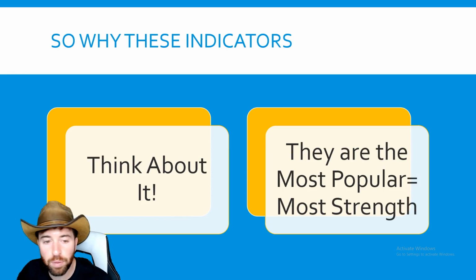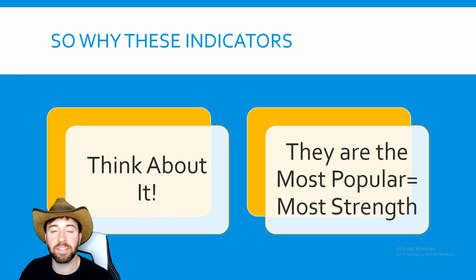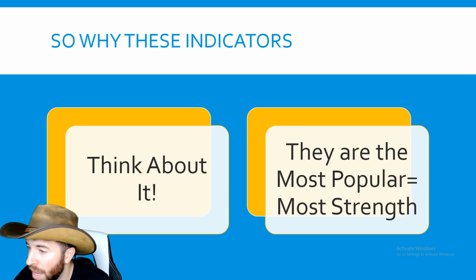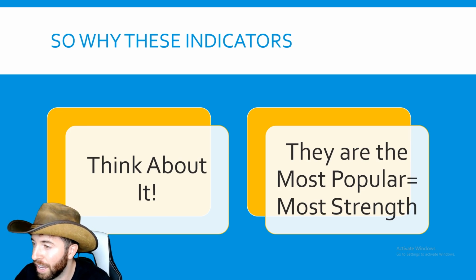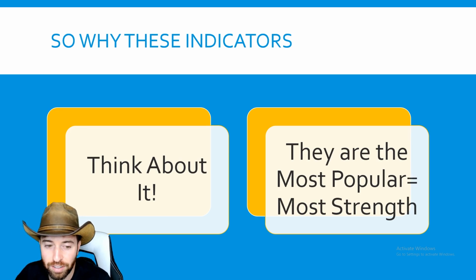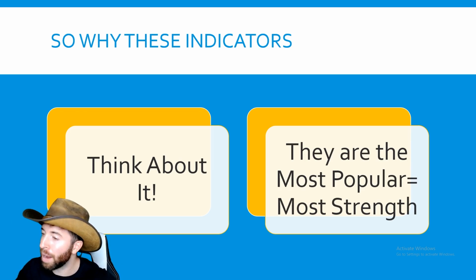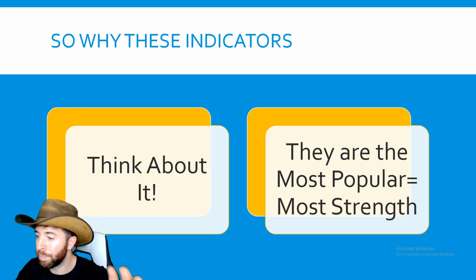So why do we use these indicators? As we talked about, these are the most popular. These are the ones that everyone teaches and everyone learns about. If anyone ever says to you, hey, I have a secret indicator, it's not good, right? It's like a secret you don't care about. It doesn't mean anything to you. So make sure you understand the more popular, the more they're used, the better the power they're going to have.